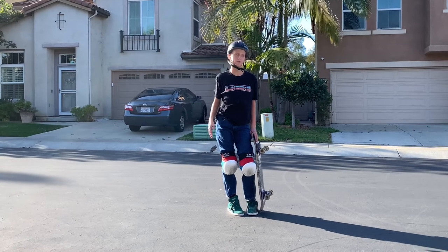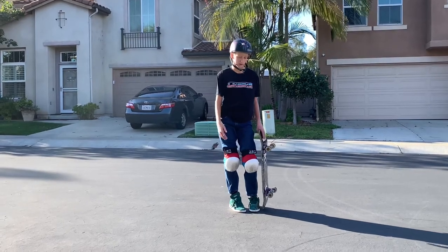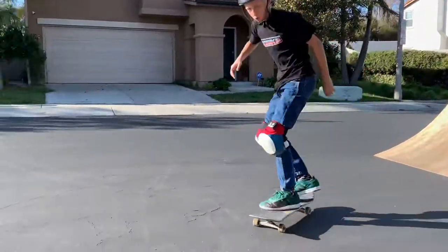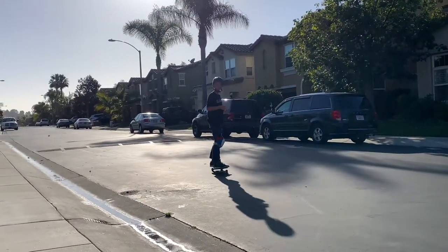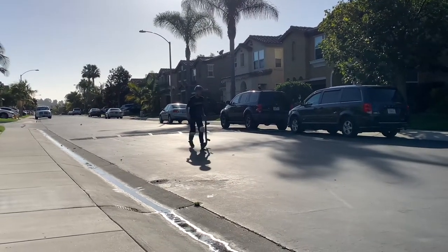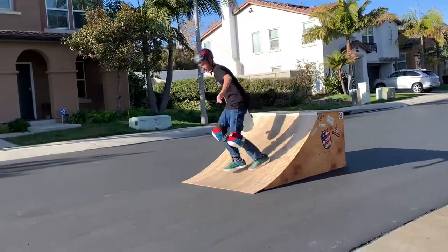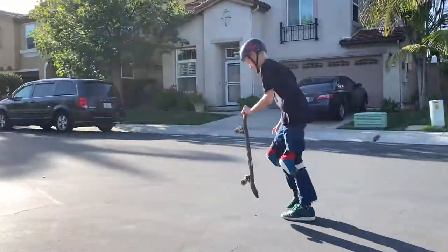We just did the boneless body barrel first try — that happened a lot faster than I thought it would. Now let's try to get it a little bit higher on the ramp. What do you guys think about doing it at the coping? Can I go do it at the coping? Leave it in the comments below — we're still deciding. First try right here. I didn't make that very well, but I got an extra. Totally.